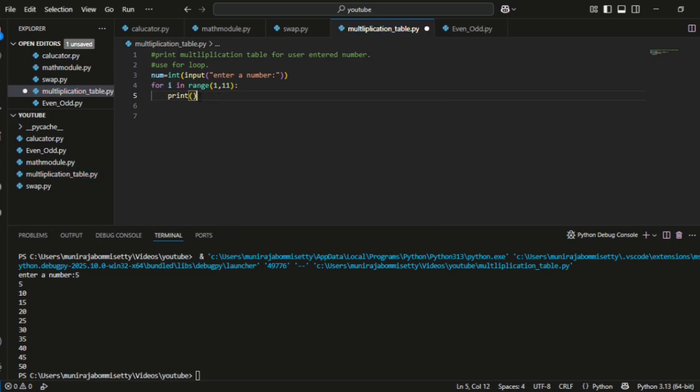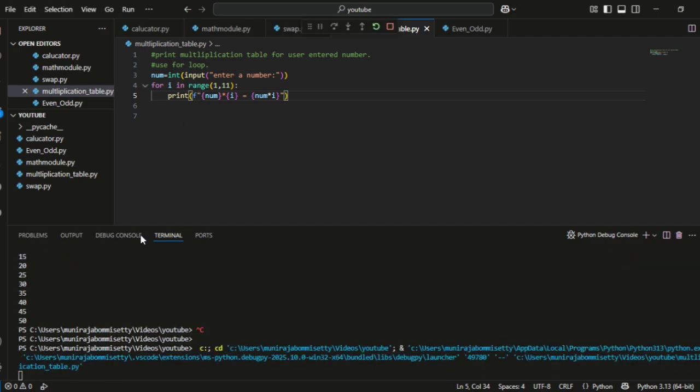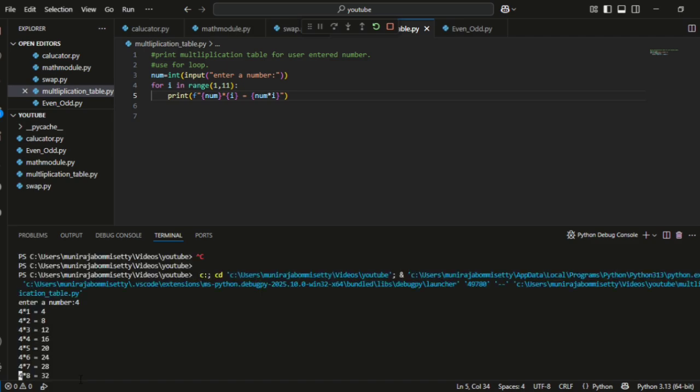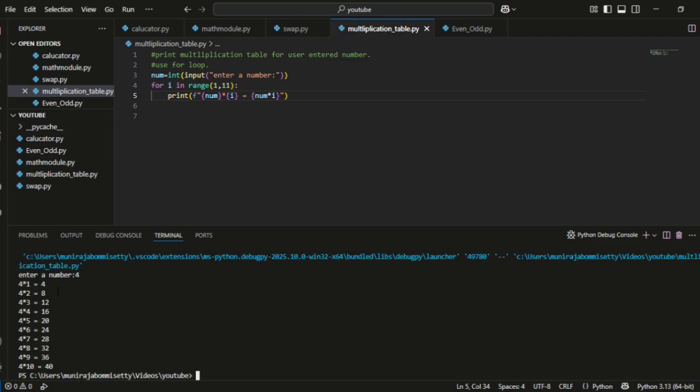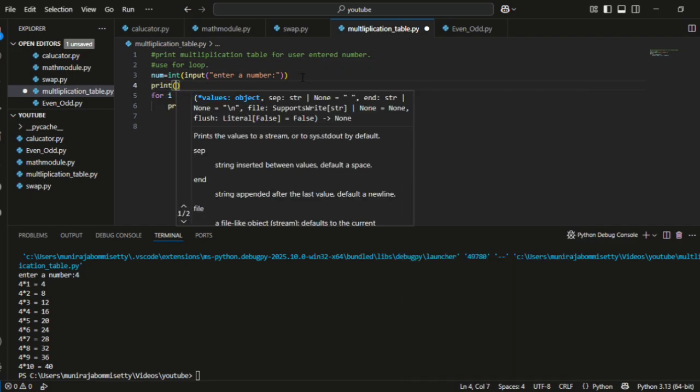Okay, let us see. Use this formatted text in a different way. It really looks like a multiplication table by using this. How? Let's see. Let us run this program and it asks to enter a number. So let's try for 4 and it gives 4 into 1 is equal to 4, 4 2s are 8, 4 3s are 12, 4 4s are 16, 4 5s are 20 in that format. Okay, now it looks like a real multiplication table, right?